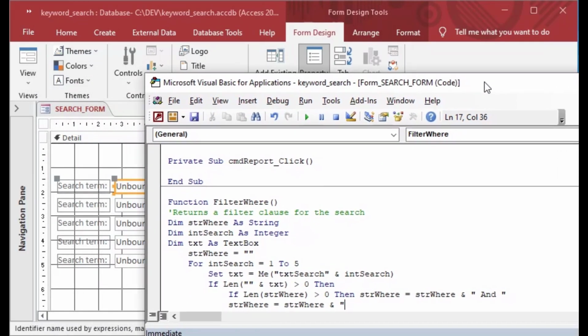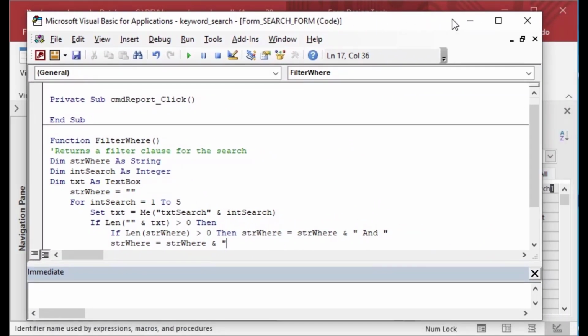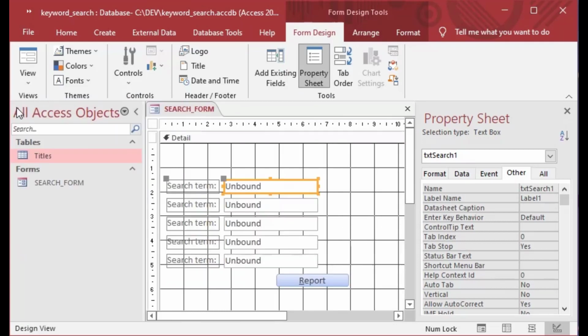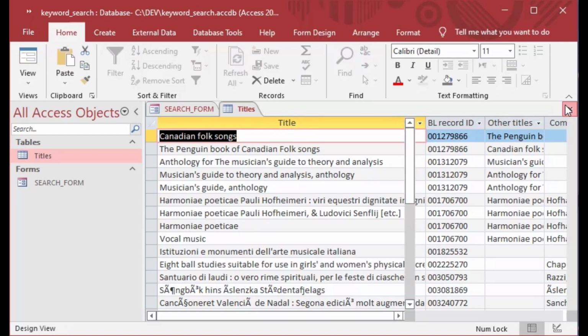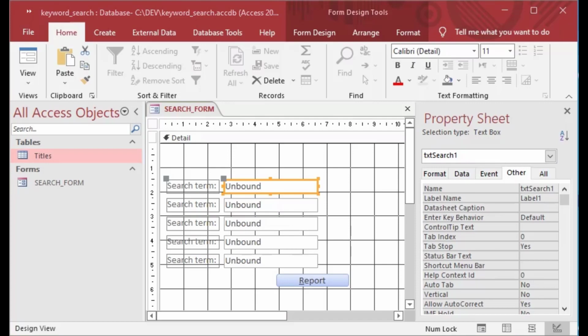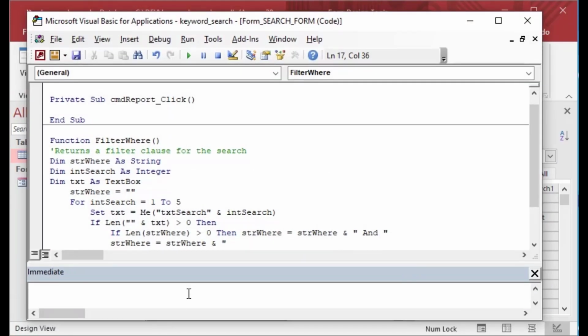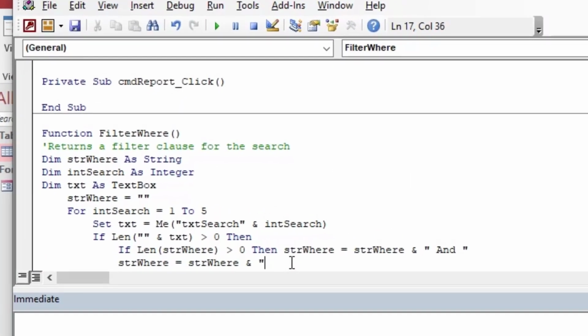And so now I'm just going to confirm the name of the field. I didn't quite catch it there, so I'm going to go back to our title table, and actually the name of the field is also Title, as you can see, so that makes it very easy. So each time there's an entry in each one of the search text boxes, we're going to look for the title is like, and then we're going to put a Chr(34) there.